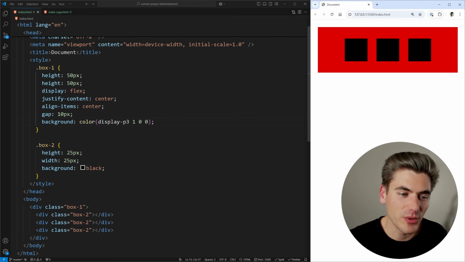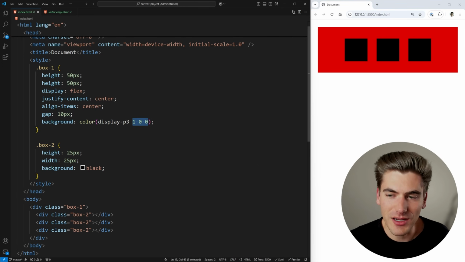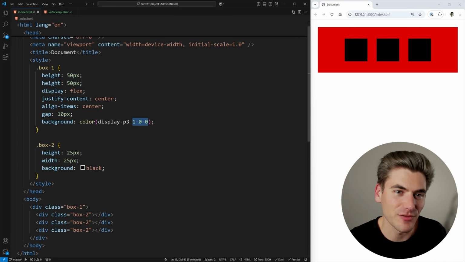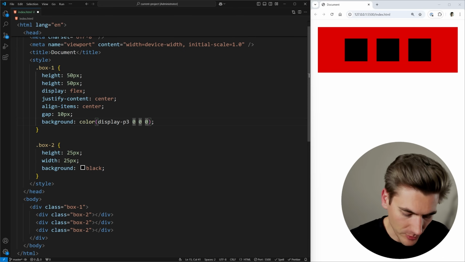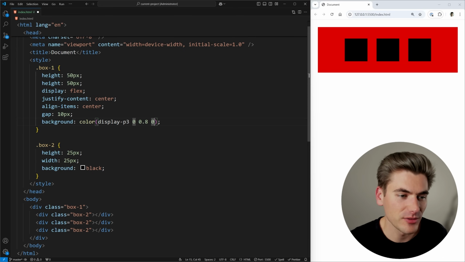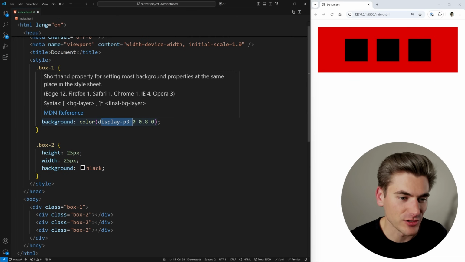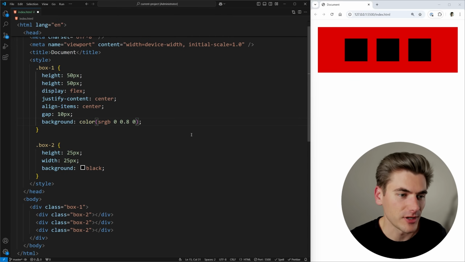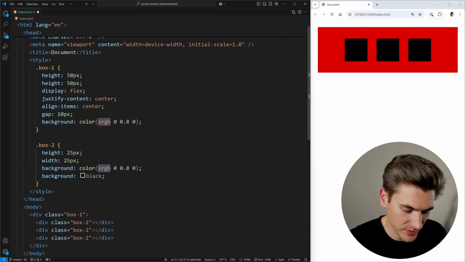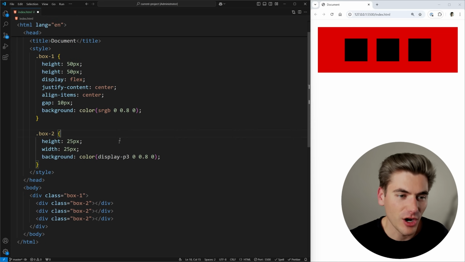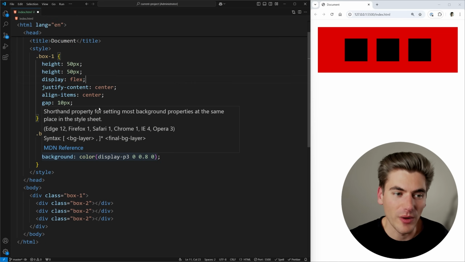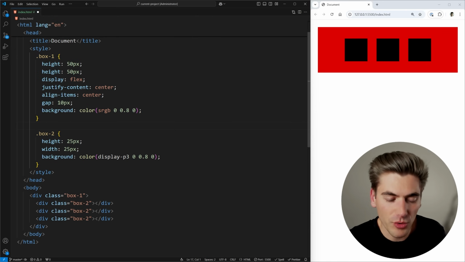I can show you really quickly what that looks like by using a green color, where we can show the same color in two different color spaces, and you'll be able to slightly see the difference. I'm going to use green here because green has about the widest range possible outside of the normal color space. I'm going to use 0.8 as my value. So we're going to have this value be in the sRGB. There we go. And then I'm going to copy that down here, and this one is going to be the display P3, just like that. So my internal boxes, these ones labeled box 2, are going to be using this wider range of colors, while this external box is going to be using a lower range of colors.